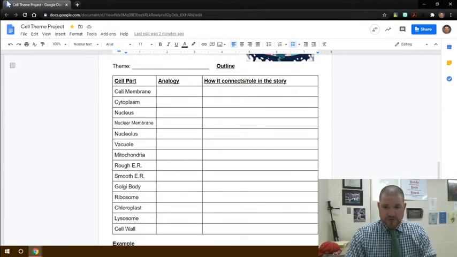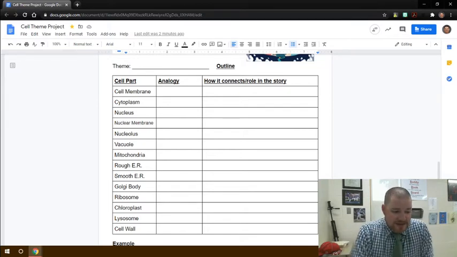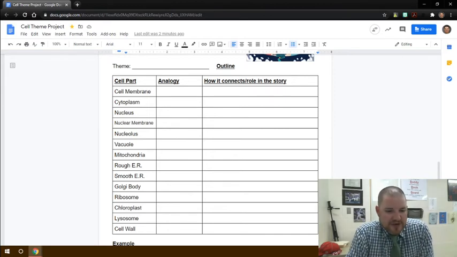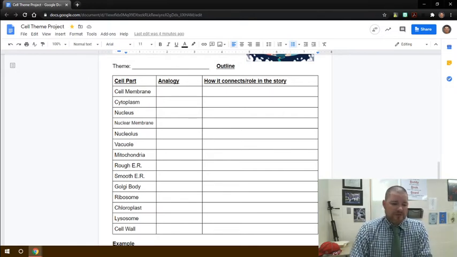As far as what you're working on today, there's going to be a link to a Padlet. When you open up the Padlet, you're going to give me your idea for your theme. You're going to tell me whatever your theme is, and I'm going to reply back to it. It's very similar to how we did the other day with the scientific method projects. As soon as you get greened, you're going to be good to go. And when you get good to go, here's what you're going to be filling out. It's the backside of this page here.